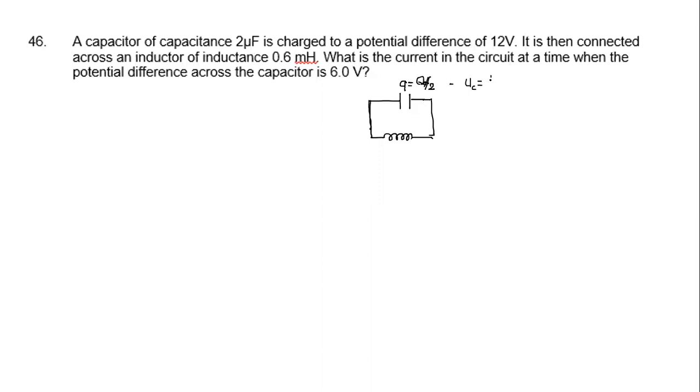If charge has become half, the energy stored in the capacitor has become 1/4 of the total energy. So what does it imply? Charge drops to half, energy becomes 1/4. The energy stored in the inductor is 3/4 of the total energy. Now let's write the equation at the instant when the current is I. So basically the equation is 1 by 2 L i square is 3/4 of the total energy. The total energy stored equals the initial energy, and since the potential difference is given, I'll write it in terms of 1/2 CV square. Can we easily solve this equation? If we put in those values, you can easily find the value of the current.